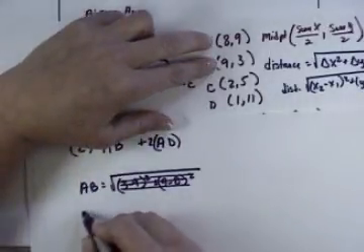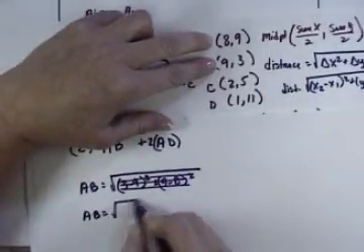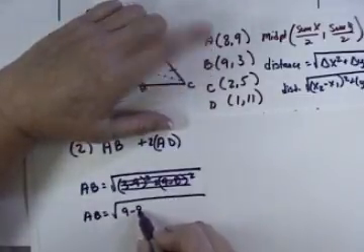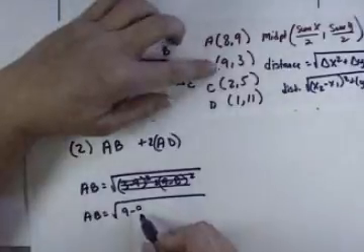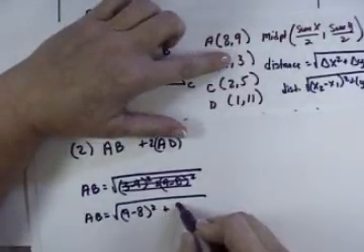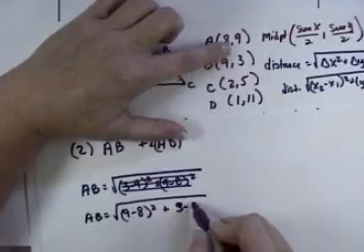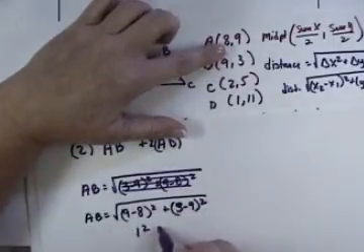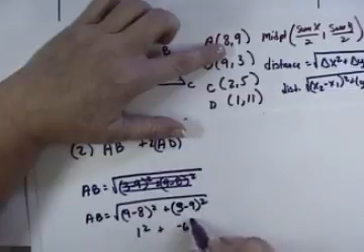All right, let's look at that again. So AB is equal to, let's try that again. So 9 minus, make sure I'm right now. Okay, 9 minus 8 squared plus 3 minus 9 squared. That's better. 9 minus 8 is 1 squared, plus 3 minus 9 is negative 6 squared.